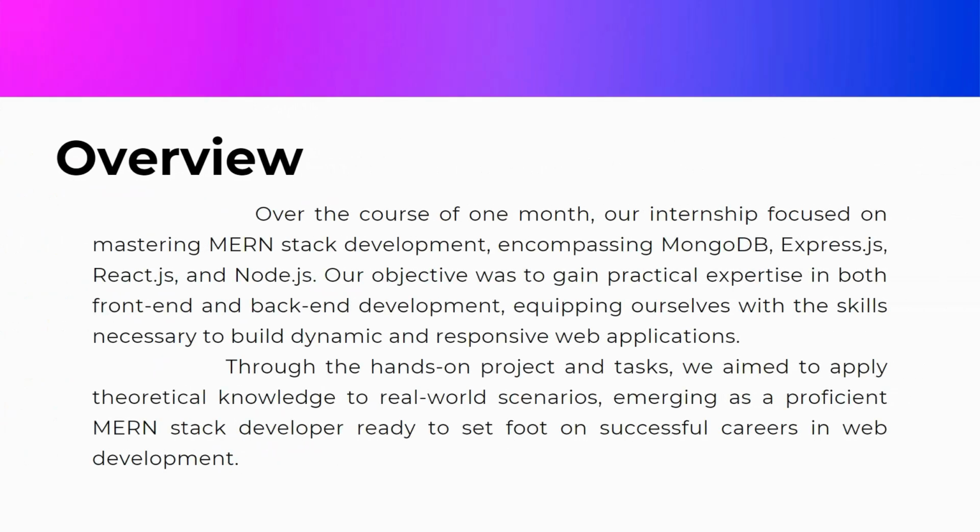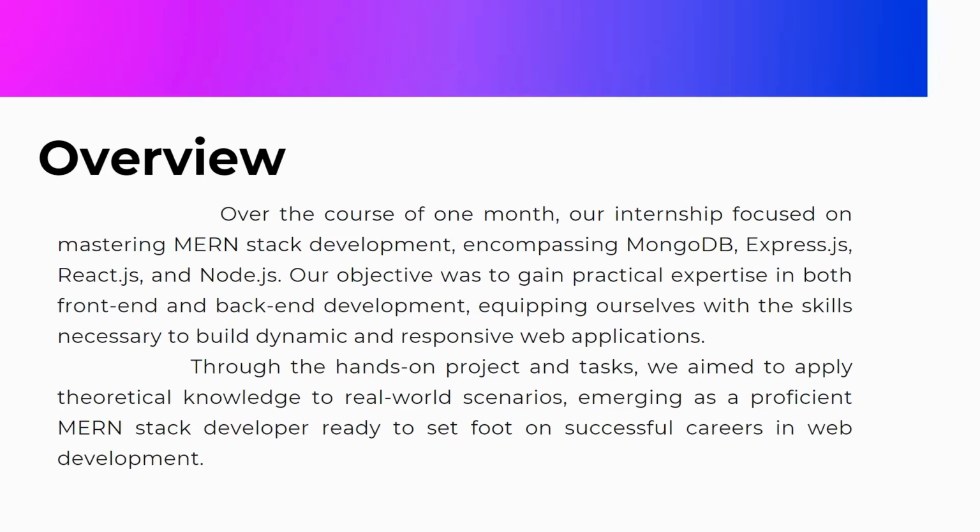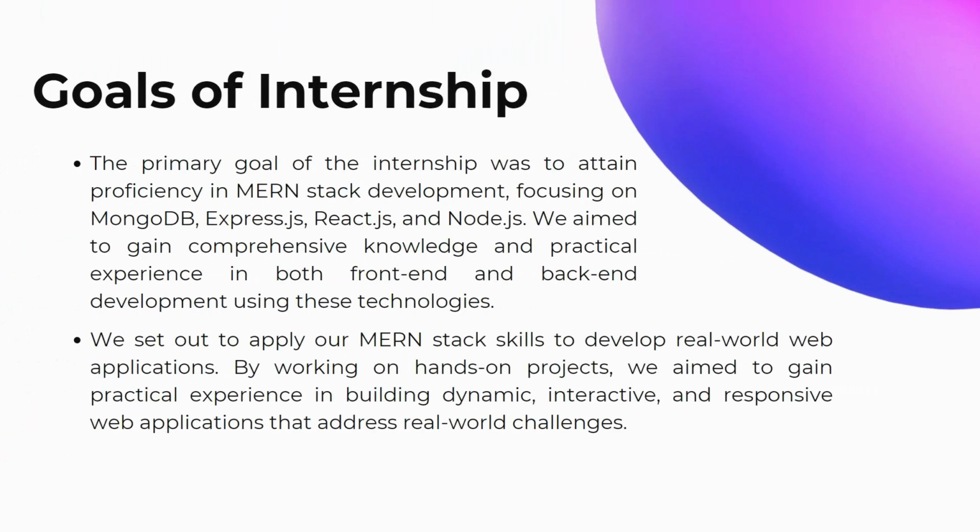In this 1 month course, we focused on fully mastering the MERN development, including all four: MongoDB, Express.js, React.js, and Node.js. We also did many hands-on training on both front-end and back-end to build dynamic and responsive web applications. The goal of this internship is to attain proficiency in MERN, gaining comprehensive knowledge and practical experience in full-stack development using all the technologies mentioned before. The objective was to become efficient in MERN and develop a web application that is dynamic, interactive, responsive, and addresses real-world challenges.